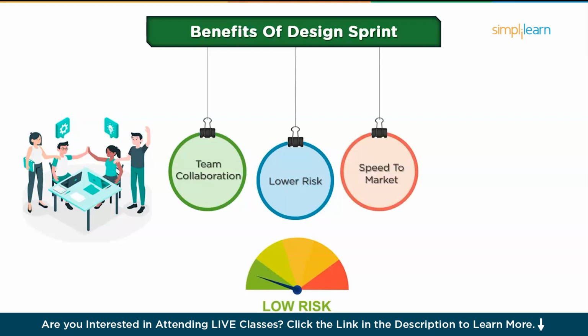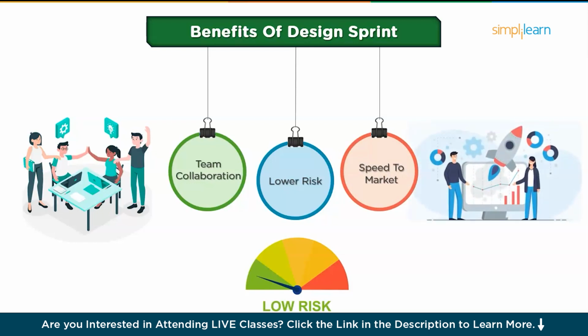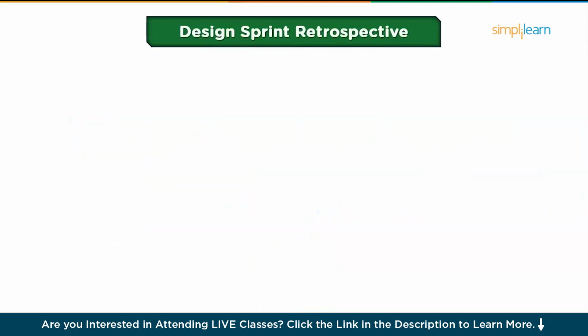And the third key benefit is speed to market. So design sprints condense months of work into just 5 days, as discussed earlier, providing faster insights and decisions. So this accelerated process allows companies to adapt quickly, iterate efficiently, and stay ahead of competitors. So these benefits make design sprints an invaluable approach for creating impactful, user-centered solutions that can save time, minimize risk, and drive collaboration.